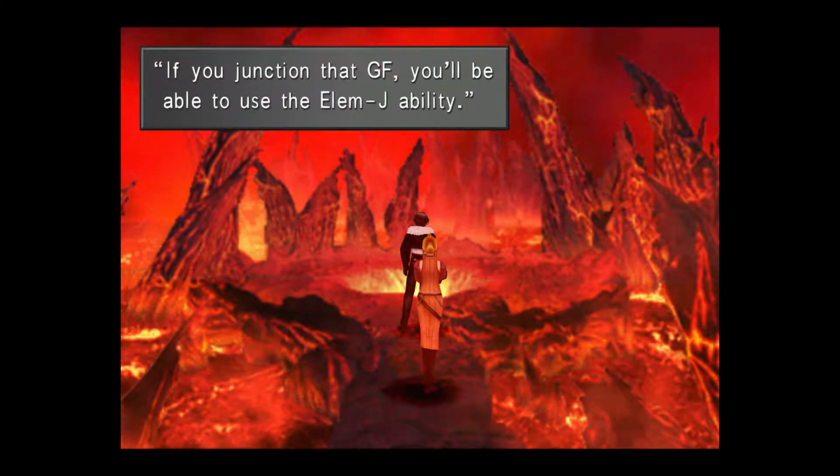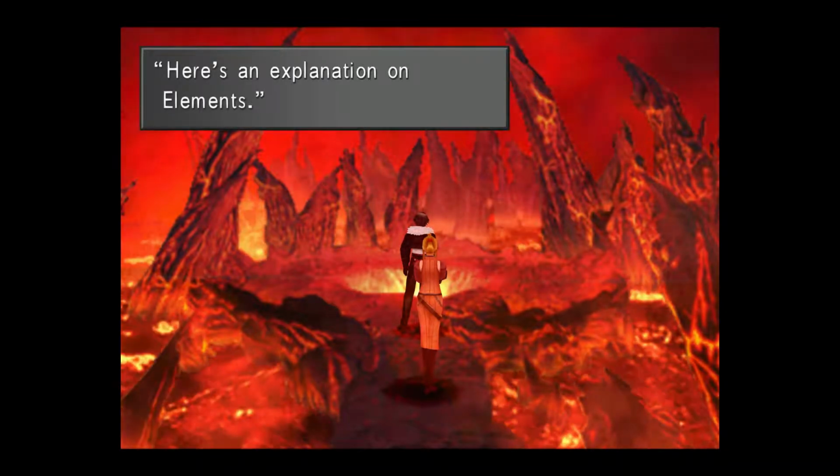So you got yourself GF. Junction GF, you'll be able to use Elemental Junction ability.